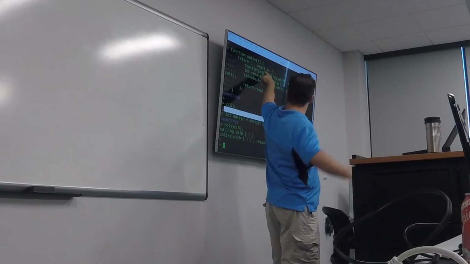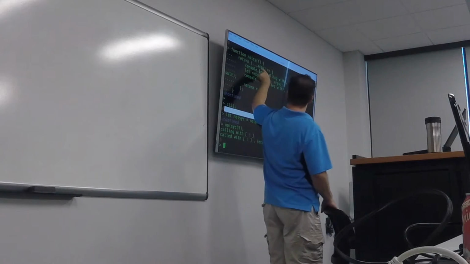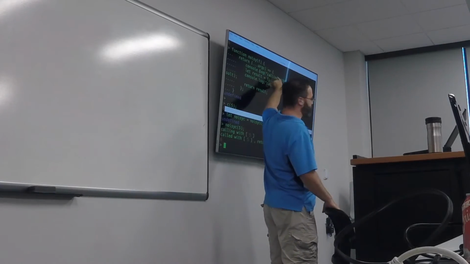That function takes any of the arguments it gets. It doesn't care about them. It doesn't know what they are. It puts them all into an array. And then it says console.log, calling with arguments. It's going to say, these are the arguments I got. And then it's going to call F, which is what it wrapped, with those arguments, and put out some more things, which is the result. So before, when we called C with 5, it returned 6.